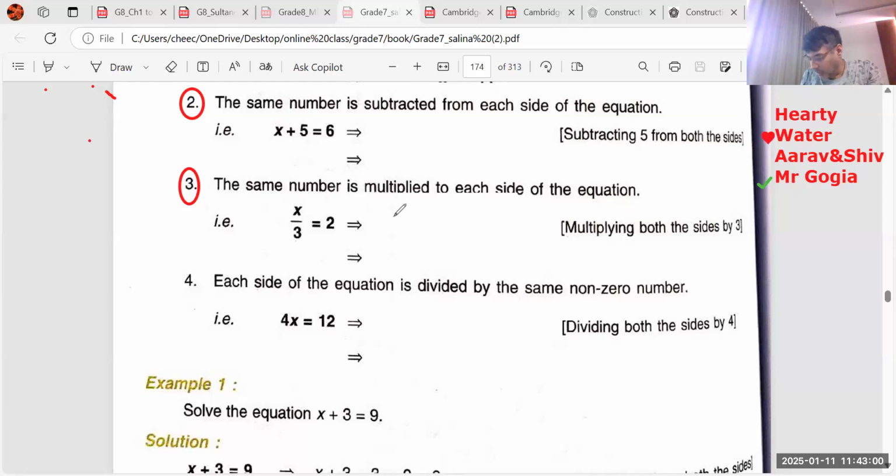No, Hearty, you will have to redo the questions. You used transposition. I told you not to use transposition. I especially told you not to use transposition. So what I will do is subtract 5 from both sides. So this will get cancelled out. I will get x equal to 1. Okay? Now, Mr. Gogia, Arav, I want you to write this in one line, not in two separate lines like in the video. Now, in this also I have to make x alone. Hriday, how can I make x alone?